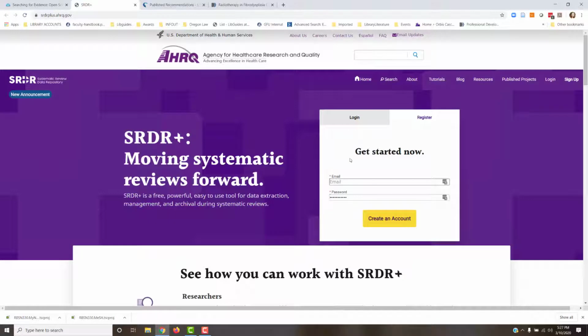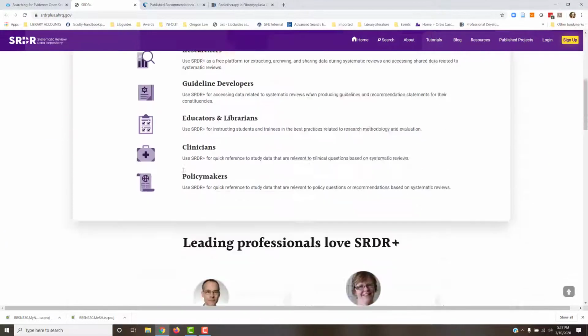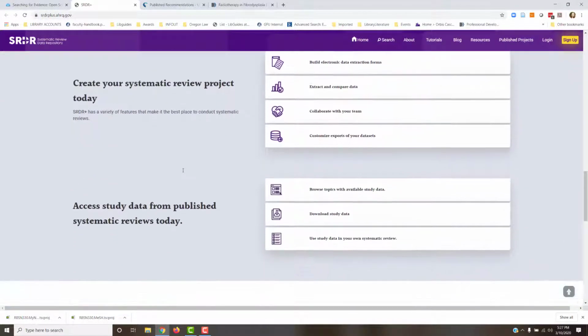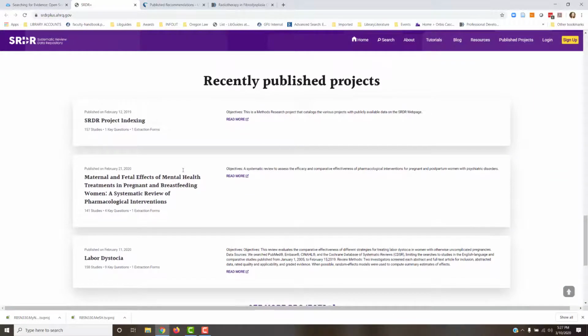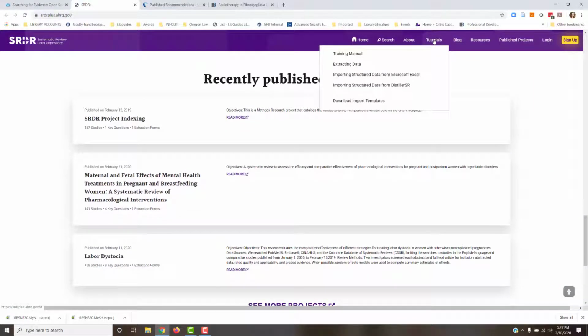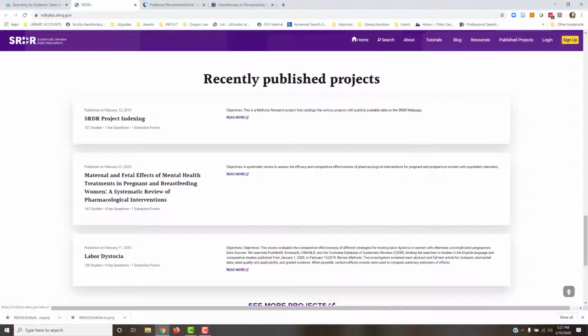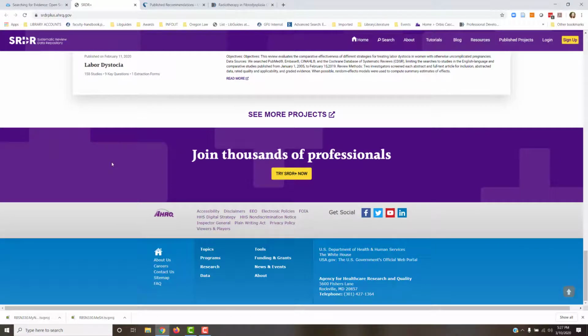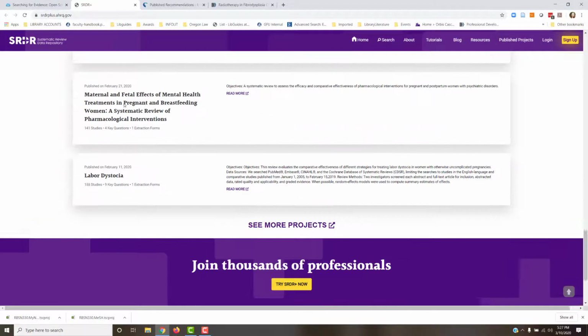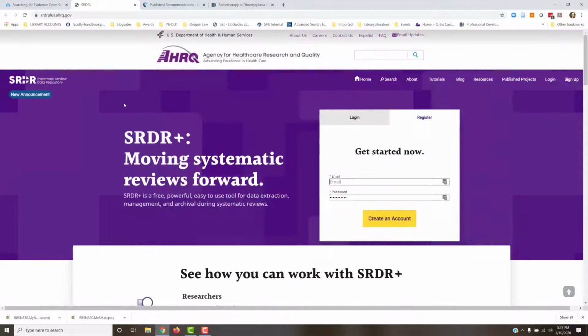It requires a username and password, and it has some promotion in the front right here, and there are tutorials. This has a lot of published projects. Basically, the idea is to make systematic reviews accessible to all people, regardless of their ability to pay for them. So this is really moving the information forward.